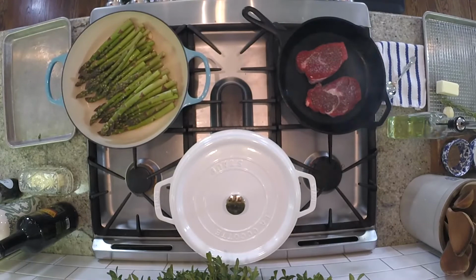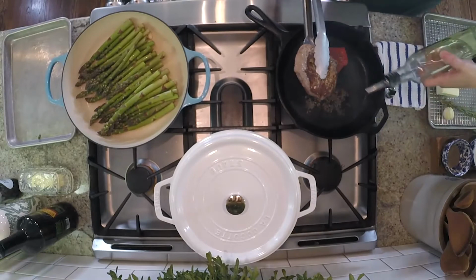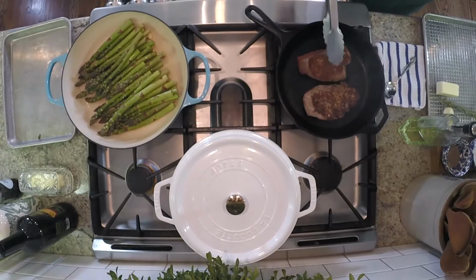Now, ready? After I preached at y'all about the release, see how we're looking. Oh yeah, it's looking good. Look at this. Okay, our dark sear. I'm having trouble getting my spatula up under there. Yeah, well, there we go. Look how easy that came off. Now, see that pretty sear?